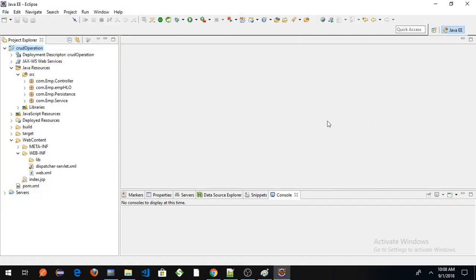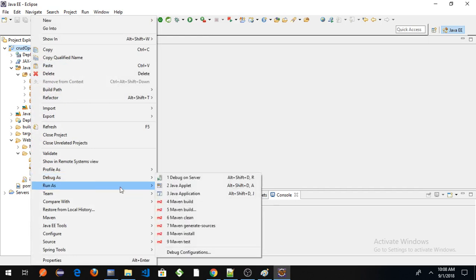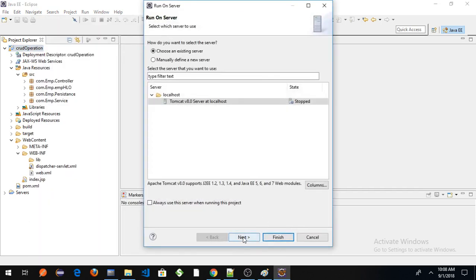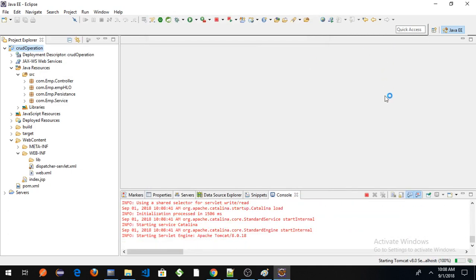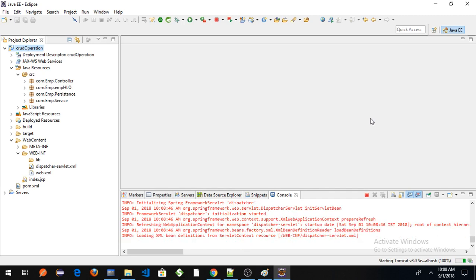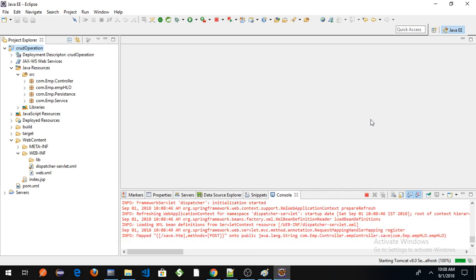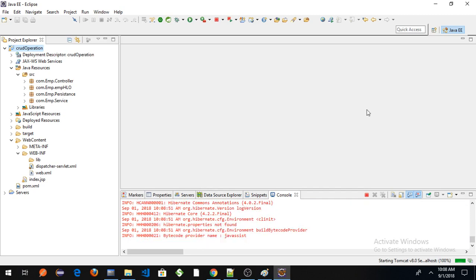Just close this and run this. Next, finish. I think we'll get one exception, because there we had not mentioned any JSP files. Hey, we are good here.